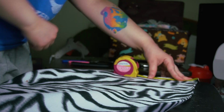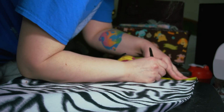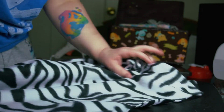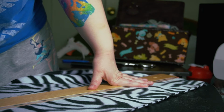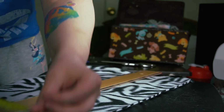All I had was a tape measure. If you know how to sew and you know things more than me, this might be a little bit of a painful video. You know what I say. I don't know what I'm doing ever. So I did my best, and I think this one came out pretty good for me not knowing what I was doing.